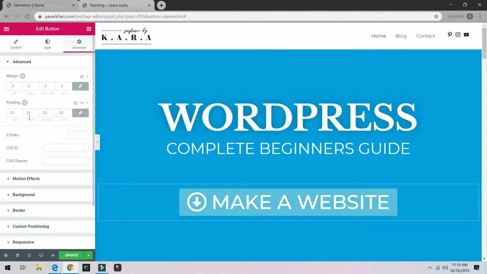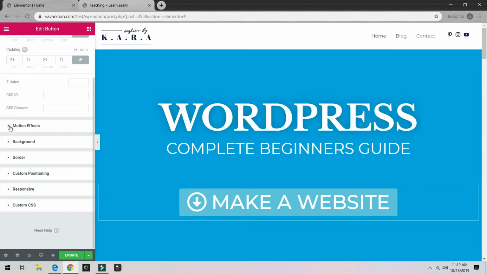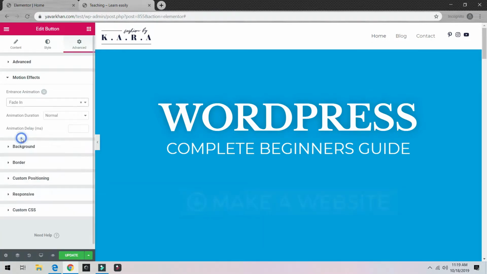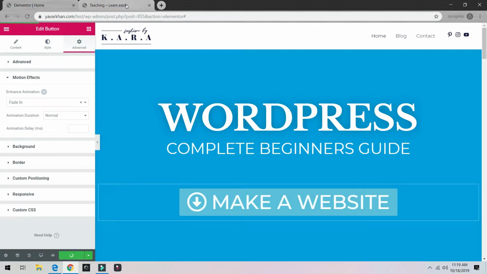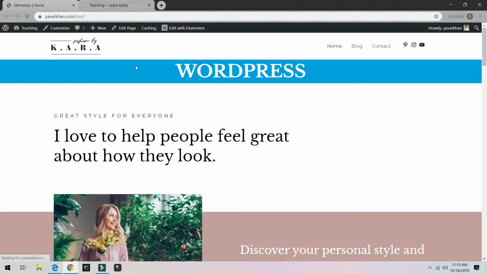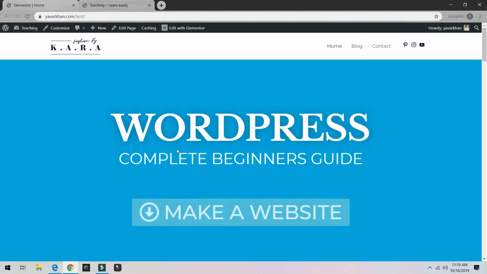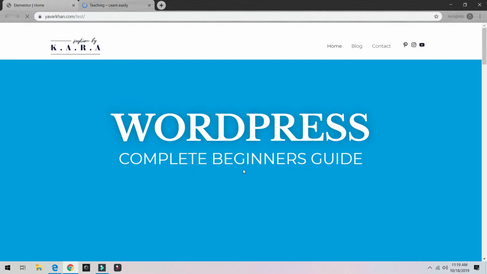And advanced, you can add effects, fade in, so it looks good. So update, so like the way it is if I refresh the page, yeah, so you could see the fade in effect. Boom. So this is how it's done.